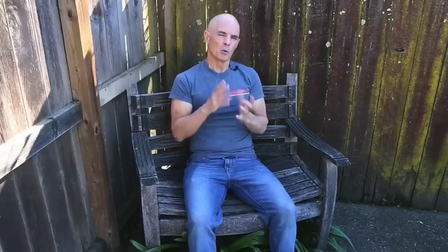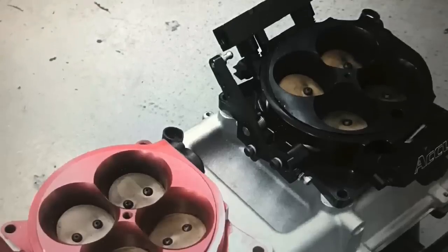Then we topped that with a Holley high-ram intake. We wanted this thing to make peak power up fairly high because we were going to hit the nitrous later on - get everything working, no big torque spike, get the power without blowing everything up. Instead of running it carbureted, I actually ran it fuel-injected with the dual quad top - two 4150 throttle bodies - and it worked really well. Let's see it run naturally aspirated before we add the nitrous and check out those results.